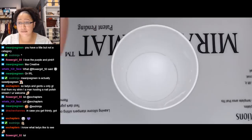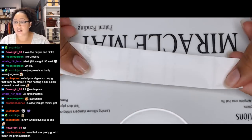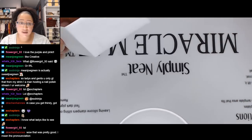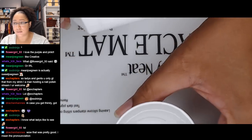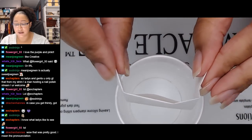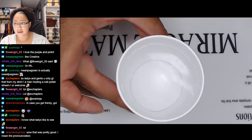Okay, so here we have the 5-ounce cup of water, and we have our little test strips. I go to the library a ton and I get these little receipts, so I just fold up the paper in a strip that'll fit in the cup. Well, you couldn't quite see that. A folded area that will fit in the cup, and I usually do 2 per strip.